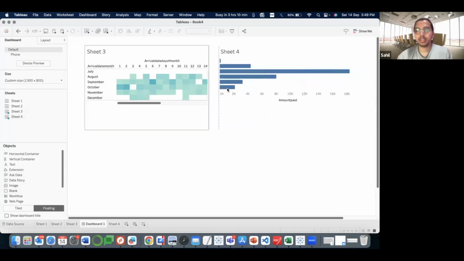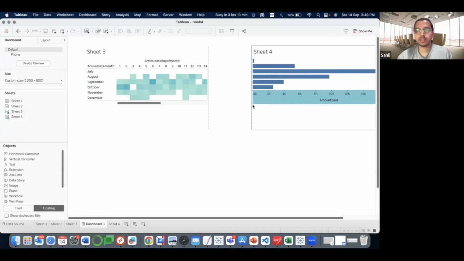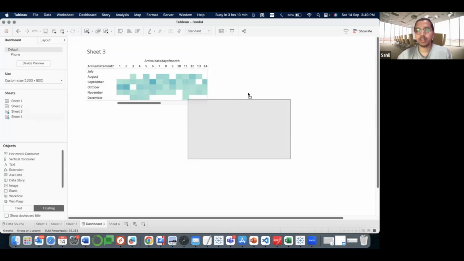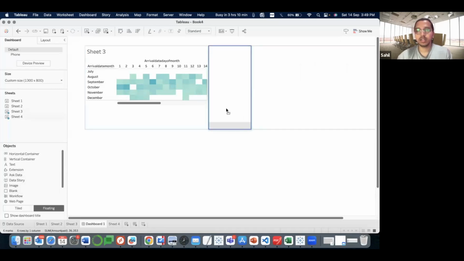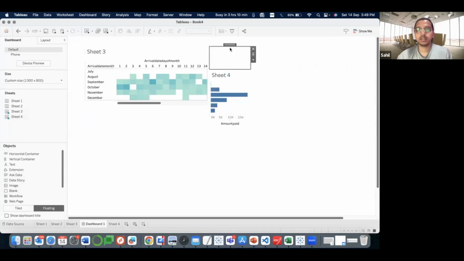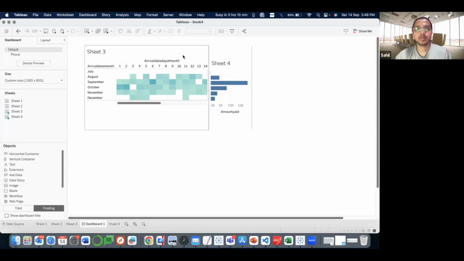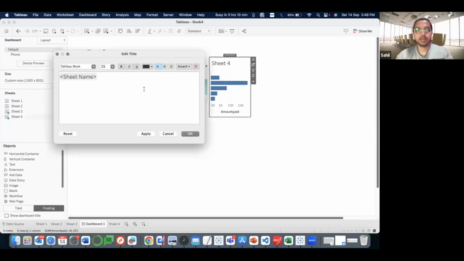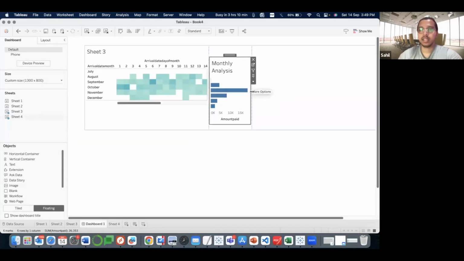Maybe I will increase the width first. Now I will drag it inside this. Now I can play with the height. I'll drag it here. Yes, perfect. Now, if you see, I'll maybe name it monthly analysis. Okay. अरे यार एक minute.